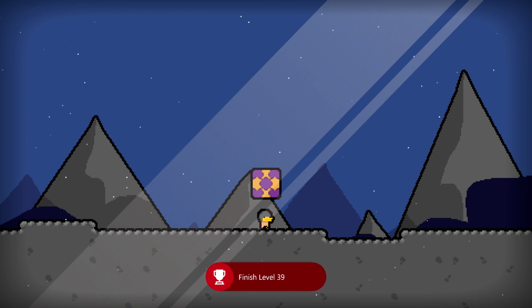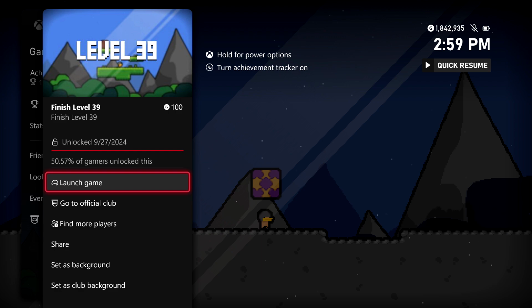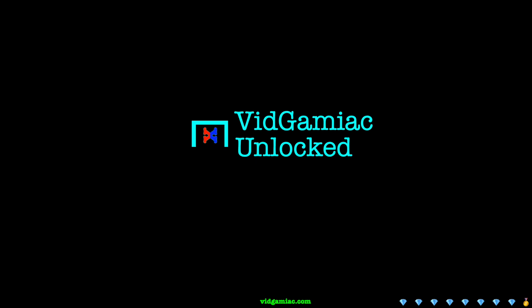That should wrap things up. On the last cutscene, you should be good for your last achievement. That's going to be how the cheat works. Hope you enjoy your somewhat easy 1000 gamer score and completion. And that's all there is to it.